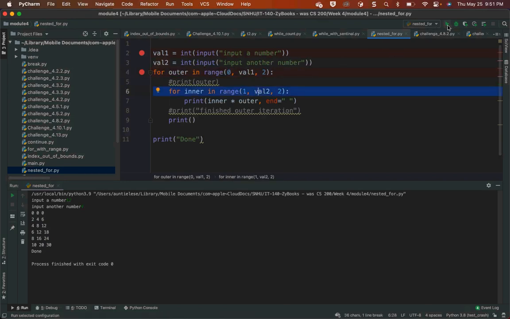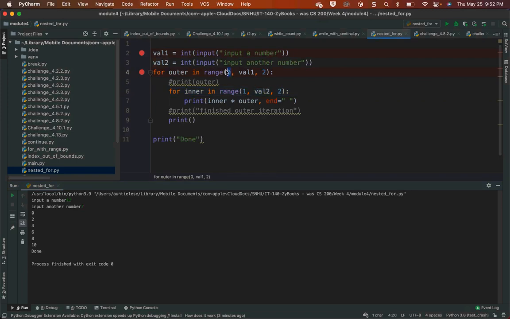I could have also just made them both so this would be all evens and this would be all odds. And if I run it, I get, let's do 12 and 3. And I get a substantially different number just by playing with those. So this just shows you what happens when I change something in range.